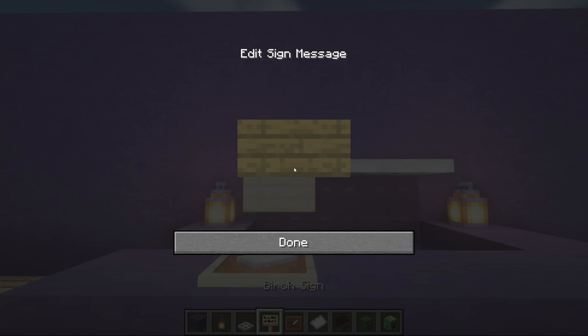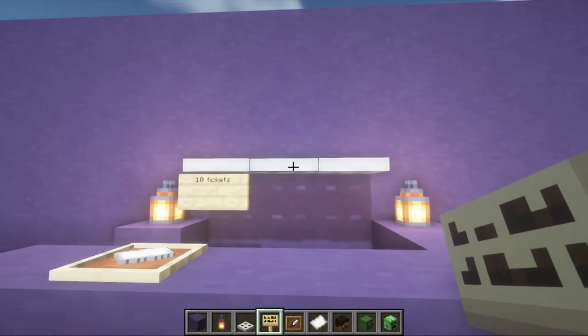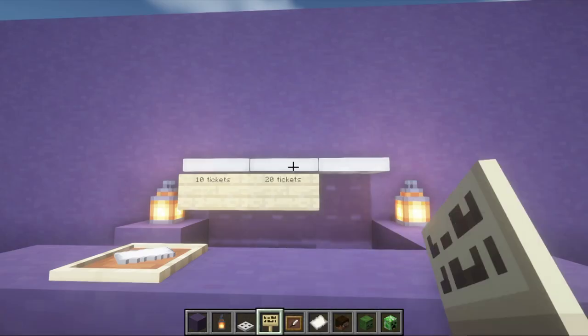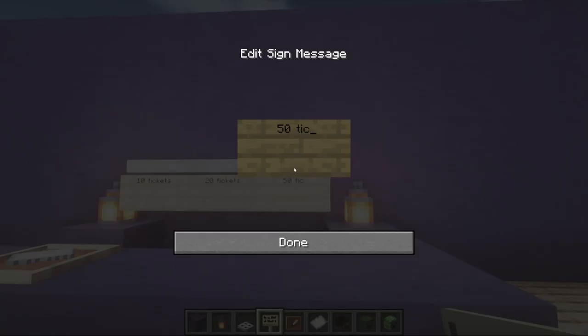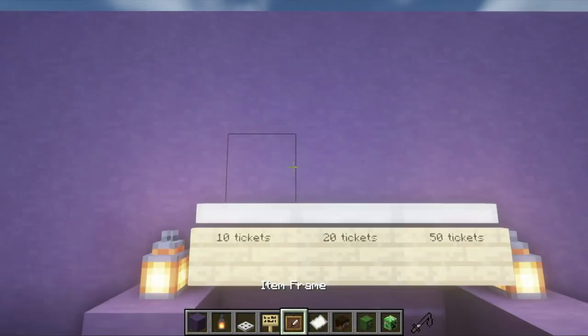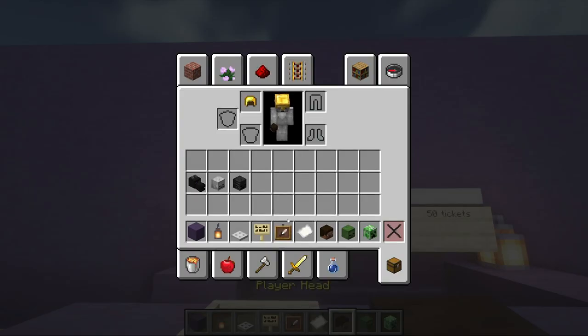So for instance, we can have different ticket levels. So we could have like 10 tickets will get us this particular set of, you know, fun stuff. We can have 20 tickets. And then we can have like 50 tickets for like the really cool stuff. And it's up to you what you put up here. You could put item frames with stuff in. You could just simply use like toys, air quotes, like I am, using heads and skulls.